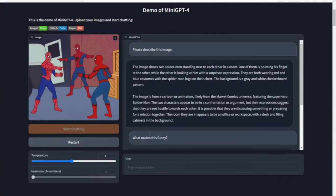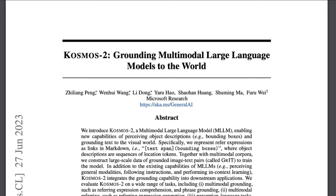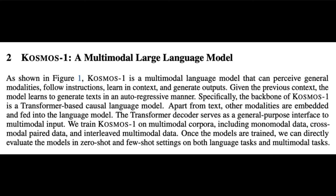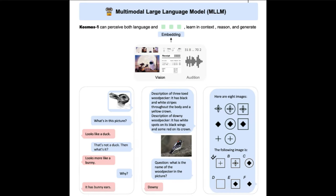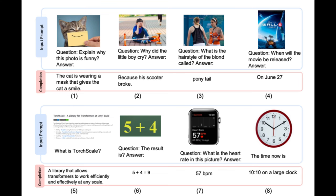Multimodal Large Language Models, or MLMs, are here and making waves. MLMs in general can grasp nuances in language, analyze images, and use these capabilities for more advanced tasks. The newest one is Microsoft's Cosmos 2, and it will further influence the way AI can see the world. Its predecessor, Cosmos 1, is a multimodal large language model capable of perceiving multimodal input, following instructions, and performing in-context learning — a big step for aligning vision with large language models, capable of visual explanation, visual question answering, and web page question answering.